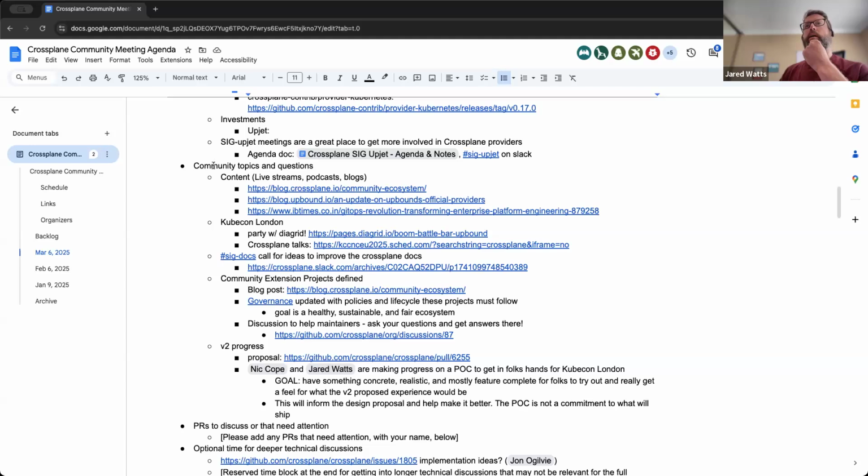Let's move on to the community topics section here. So a couple of these resources here about community extension projects and governance updating for Crossplane and all that stuff, which we're specifically talking about here, so we'll skip that. But some other useful stuff about a run through of GitOps and Crossplane, and someone's perspective on that you can check out. I think I missed a whole bunch of other content around the ecosystem this time, so apologies for that. But if folks have articles, blog posts, videos, etc., they want to add to this list, please do, because it's a good place to keep tracking it.